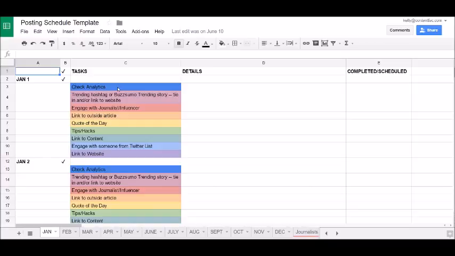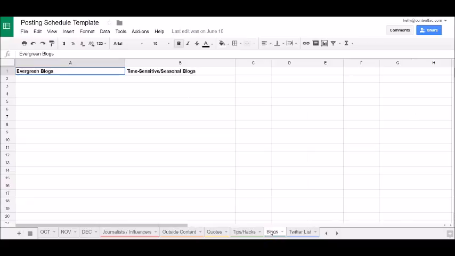So let's use blog content as an example because this is a super common kind of post that most businesses with any kind of an SEO or content strategy are going to need. You can see that we have a link to content here in this blue-green color. So we'll go down here to the blue-green content tab at the bottom, which would be right over here, and I'll show you how this works.